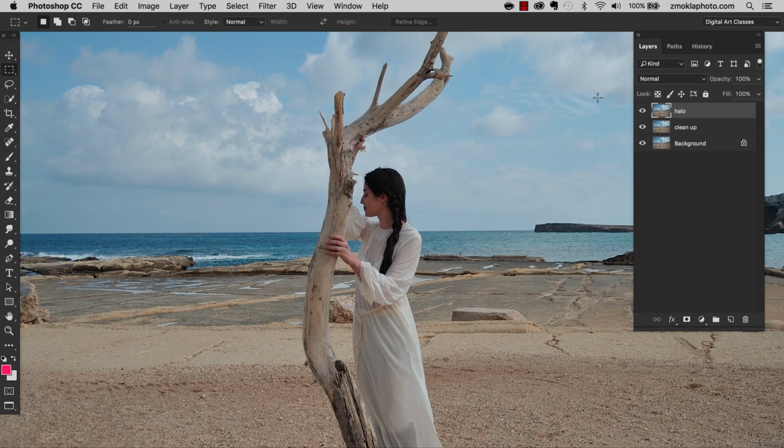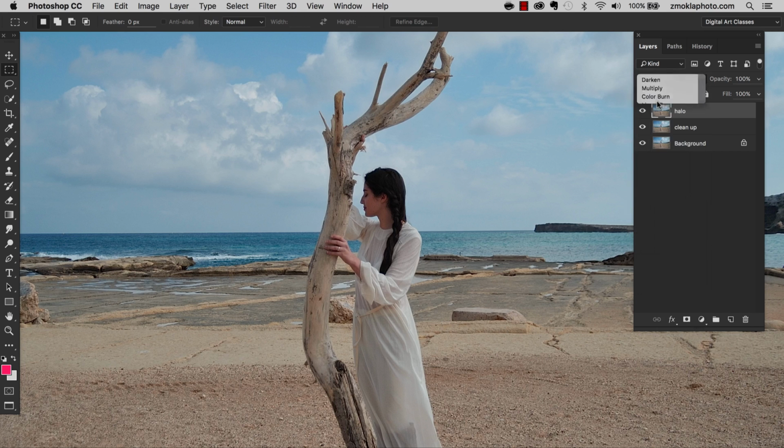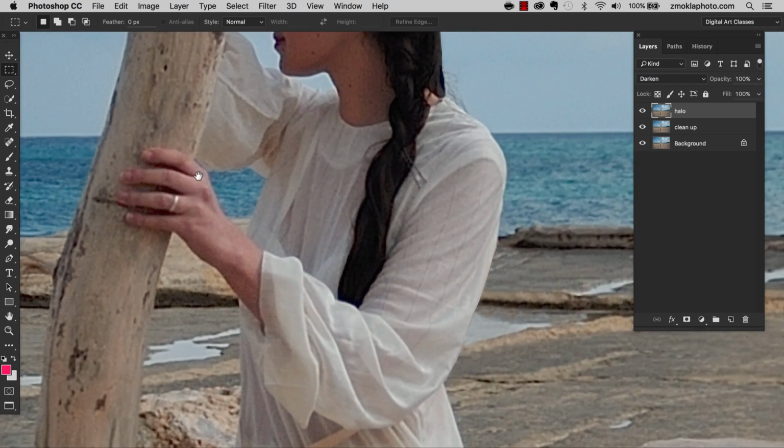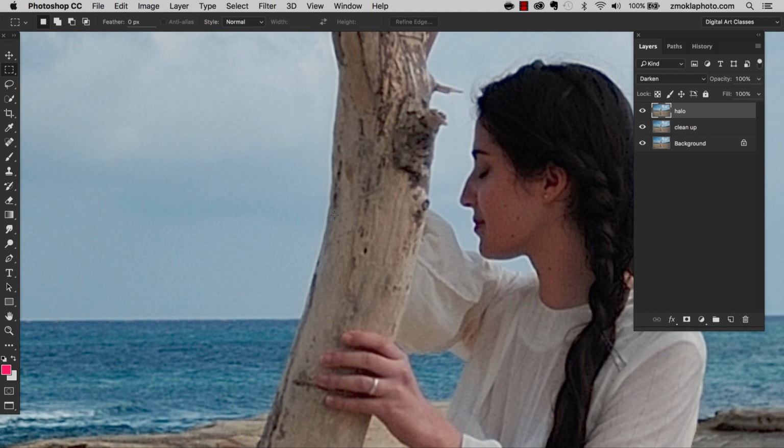I want to change the name of this layer to Halo. Okay. So in order to fix the halo, we need to change the blend mode of this layer to darken. So having the top layer selected, I'm changing the blend mode from here. I just have to select darken. Okay. Now we need to zoom in on our image and start working on the edge of the branch.